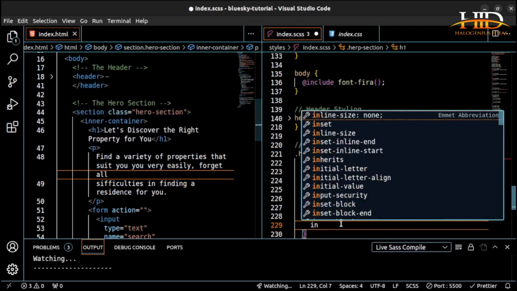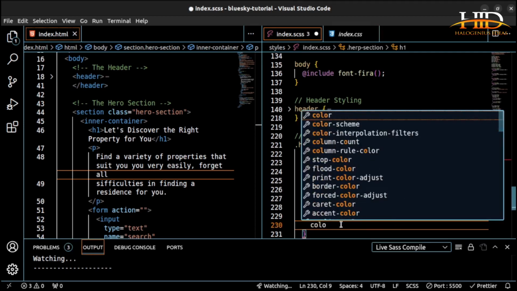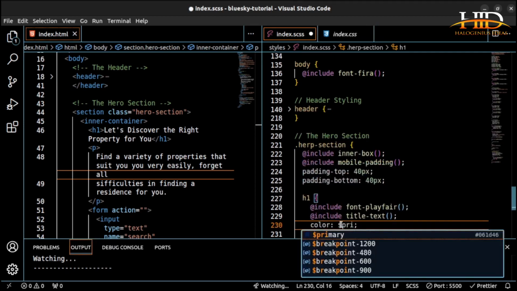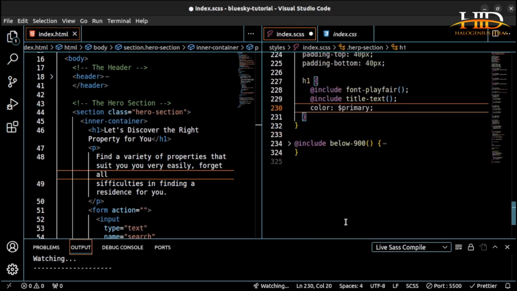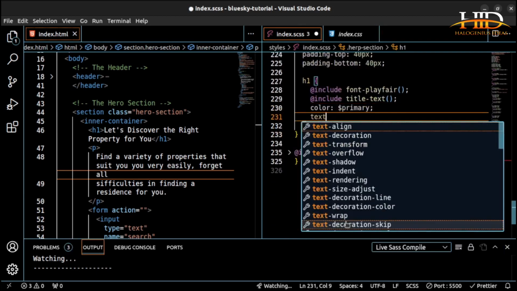Then I will also include, what is wrong with this one? Include title text. Then another thing I want to bring in is the color. I want the color to be primary. Then after the color is primary, I will align the text to center.